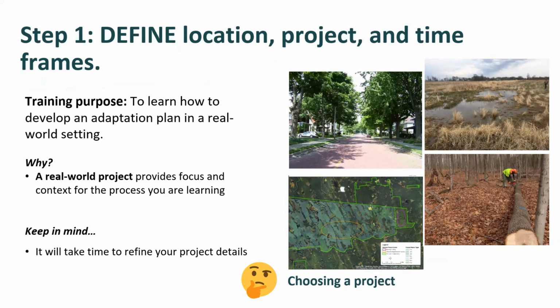The purpose of this training is to teach you how to develop an adaptation plan in a real-world setting. So if you haven't done so already, we suggest choosing a project that you are already familiar with. A real-world project that you are familiar with will allow you to be more efficient with your time and will provide much-needed background and context that will be needed throughout the learning process. I'm going to provide a little more context on selecting the right size and complexity of your project for this training, but please let us know if you want to walk through any of this afterwards, after this lecture and on our own time.